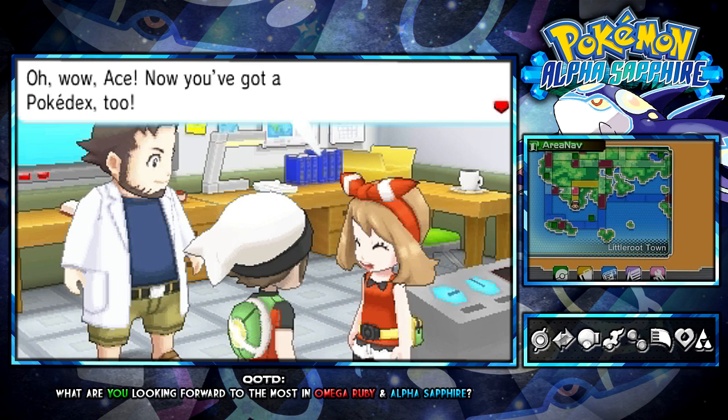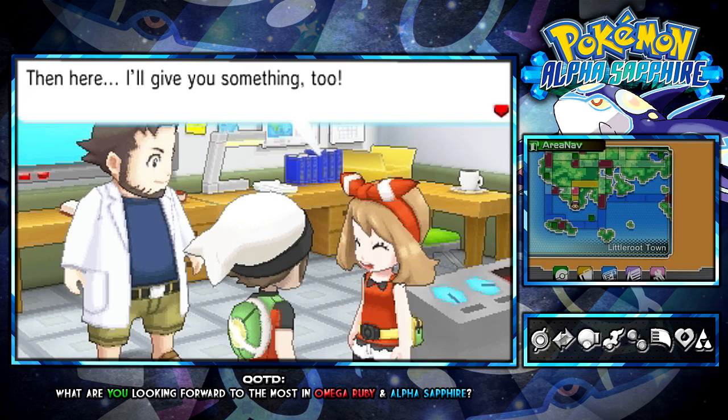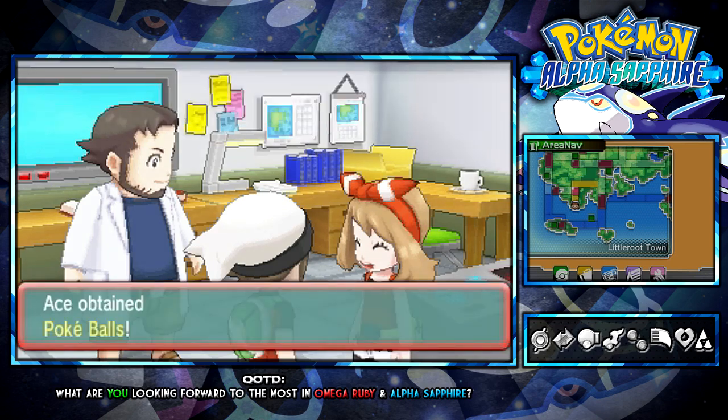Oh wow, Ace, now you've got a Pokedex too. That's great, just like me. Then here, I'll give you something too. Some Pokeballs that you could use to catch wild Pokemon.